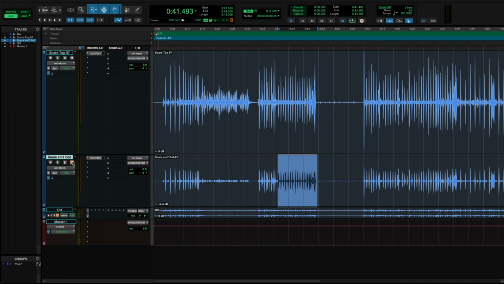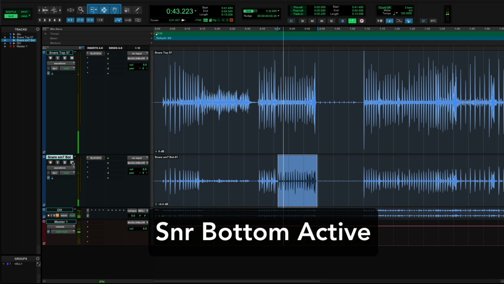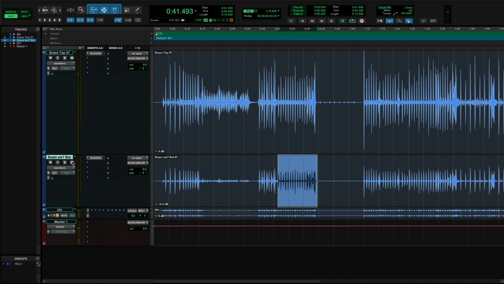So here's just the snare top on its own. Okay, naturally going to bring in more high frequencies because it's the bottom mic and it's just captured the snare wire sound. And that's the whole purpose of a snare bottom, is to bring back some of that raspiness that we love about snare drums in rock mixes. But we don't want that at the expense of the body of the drum.